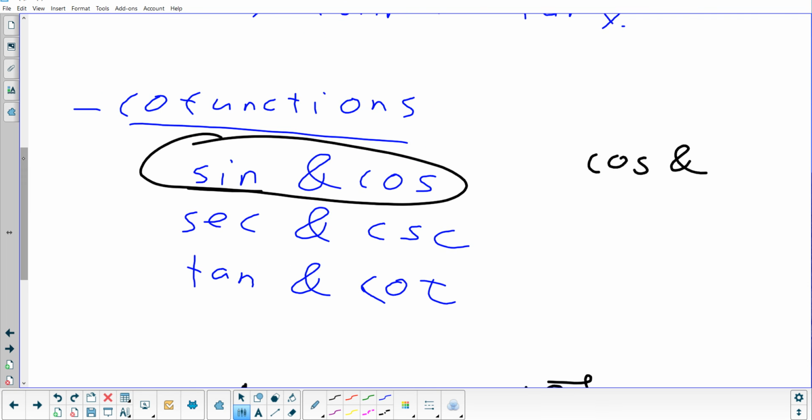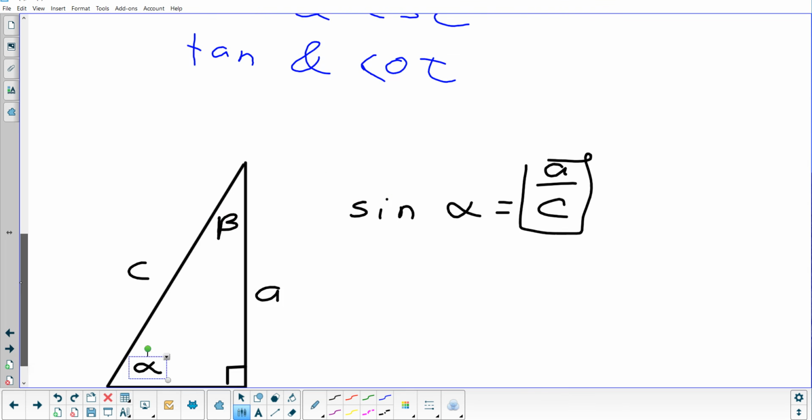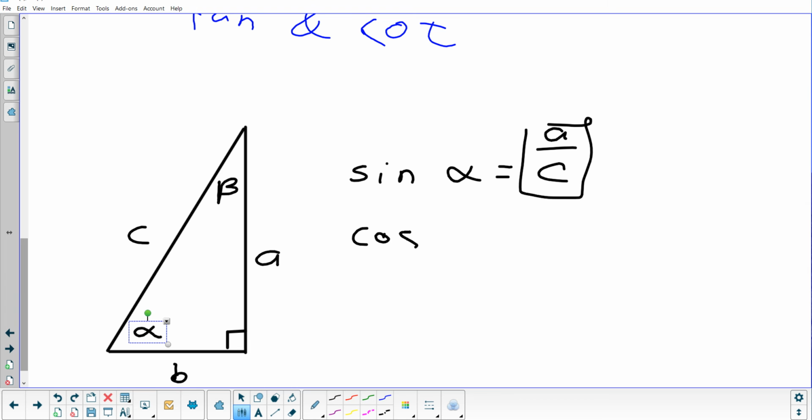Now, instead of sine, let's do the cofunction. And instead of alpha, let's do the other angle. Let's do beta. So I'm doing two things. I switch the function to its cofunction. I'm just making up a new problem. So the way I did it is I switched the function and I switched the angle.